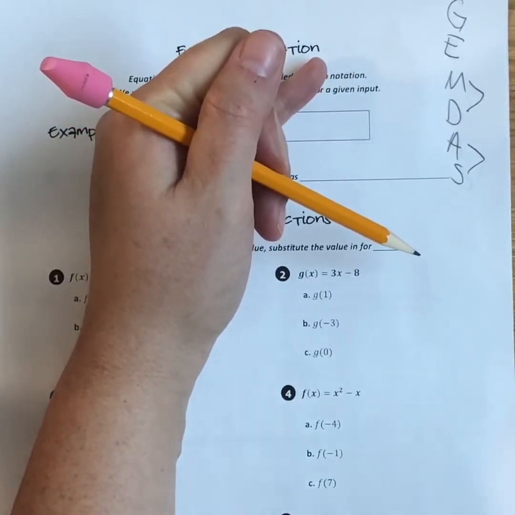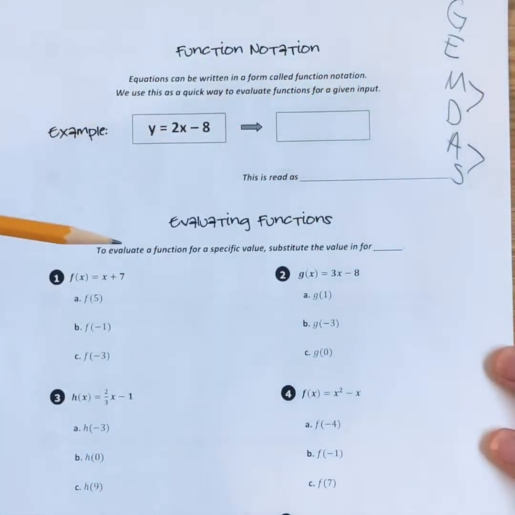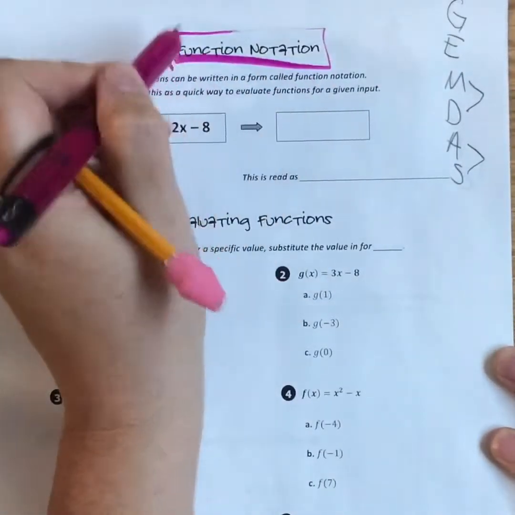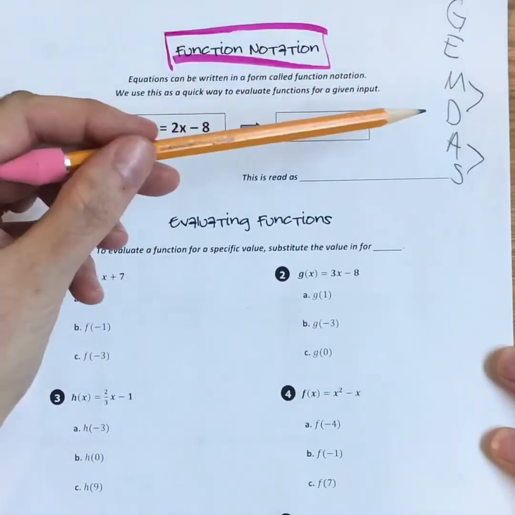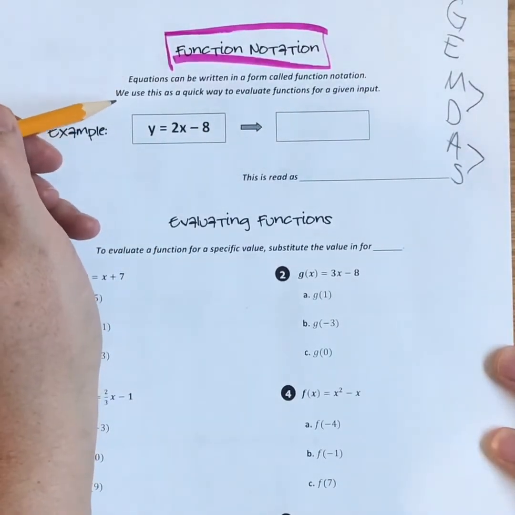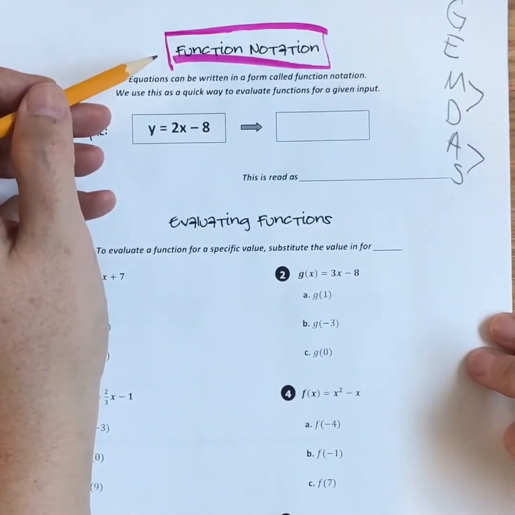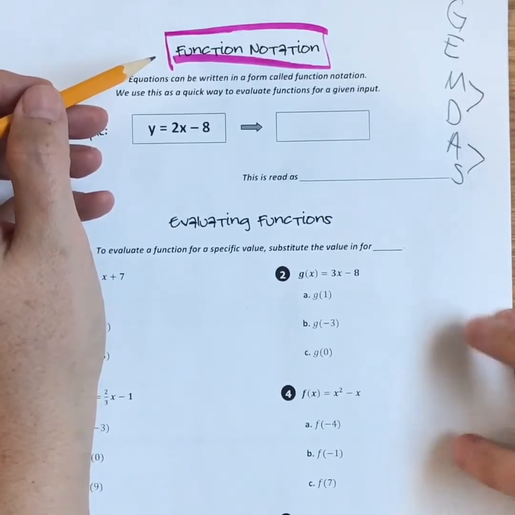So the cool thing about this lesson is it's basically review of order of operations that we learned at the beginning of the year. All we're doing is we have a new notation that we're going to learn, and notation is just how we write things. Like for example, in Algebra 1 we write our fractions for division, okay? That's notation. So the thing about functions, and we're going to talk more about the vocab later with domain and range, where all the x's are the domain and all the y's are range.